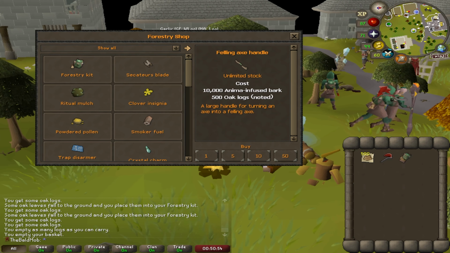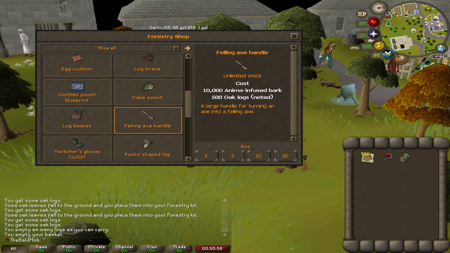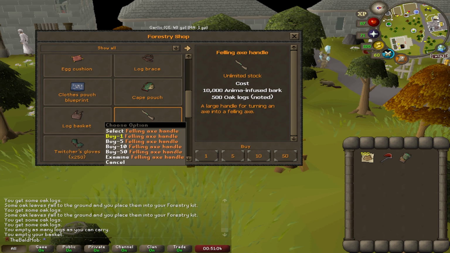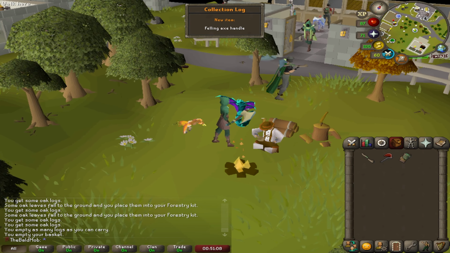So if we go to the Friendly Forester here, I should have plenty of stuff for the felling axe handle. Here we go, it costs 10,000 bark, 500 oak logs, a large handle for turning an axe into a felling axe. Give me exactly 1. There we go, and that is a collection log slot, baby.